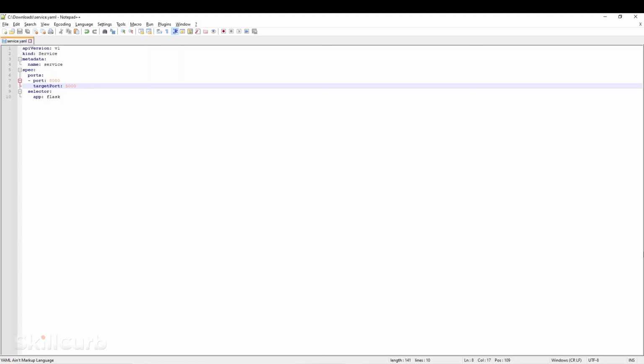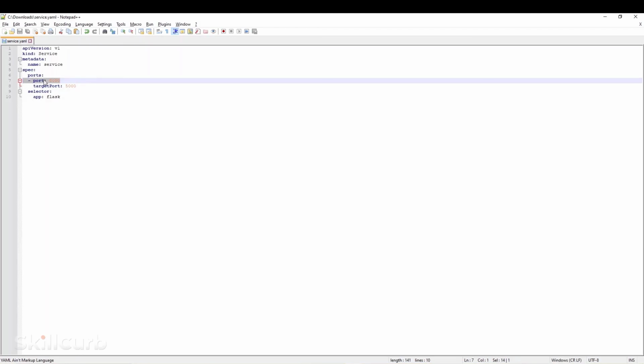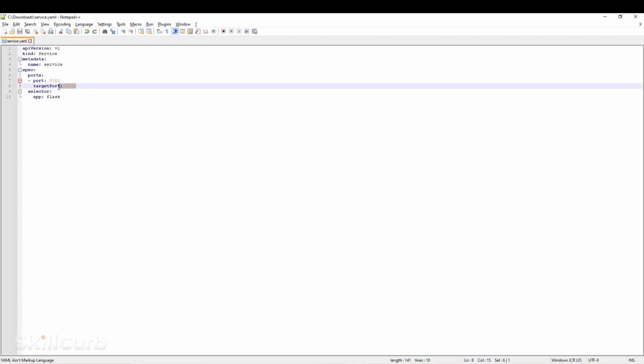This is the YAML code that we're going to be using. Here, we are specifying the port which is going to be receiving our client request, which is port 8080. The clients are then redirected to the target port, which is port 5000. The reason we are choosing port 5000 is because our Flask application is exposing port 5000 and that port is ultimately our client's destination. We will save this file as service.yaml.